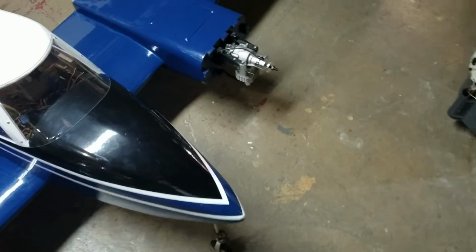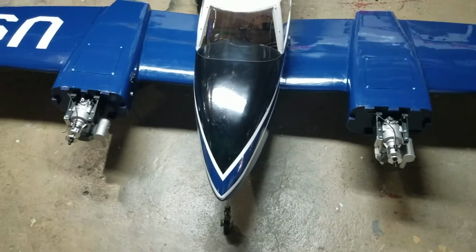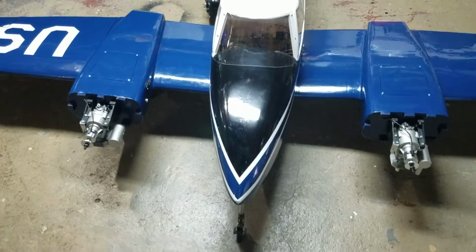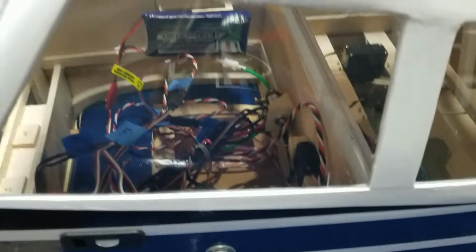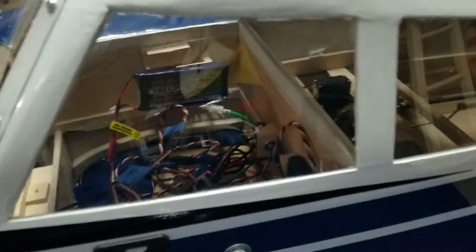So now I need to probably take the cowls into my shop at work, get those painted up, or the other cowl I should say. Then I got some tidying up to do inside the fuselage. Might be kind of hard to see, but it's kind of a rat's nest in there. I'm not going to put a floor in there.